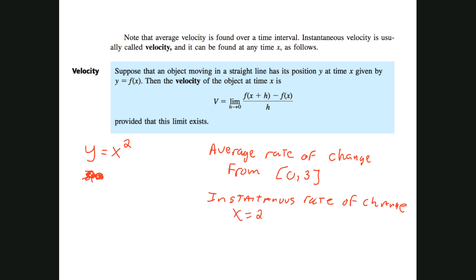So those are the two things that really start off with derivatives. What is the average rate of change from 0 to 3? Can anybody tell me? Average is 2, instantaneous is 4. Okay. So to find the average rate of change, we have to find f of 0. If I plug that in here, 0 squared is 0. f of 3 is 3 squared, which is 9. Then I'd have to find the average rate between these. And remember, to find the average rate, it's really the slope. So it's 9 minus 0 over 3 minus 0, which is 9 over 3.